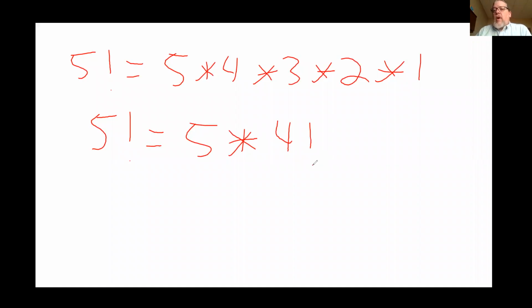So when we write it this way, we can structure our program in such a way that we're going to call the factorial function with 5. We're then going to hold off on getting that answer by calling it again for 4, and then for 3, and then for 2, and for 1, and so on, okay? So that's the basic idea of what we're doing. So let's take a look at what this may look like in code.